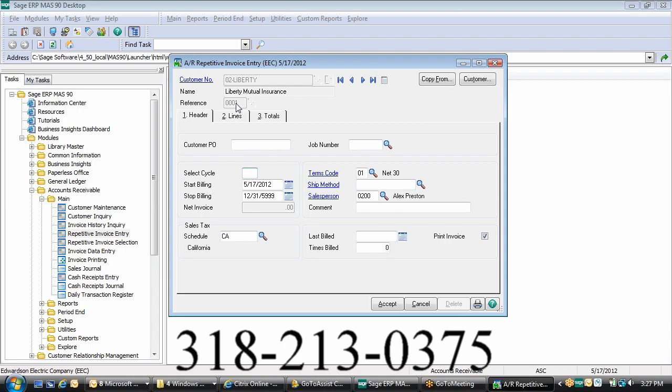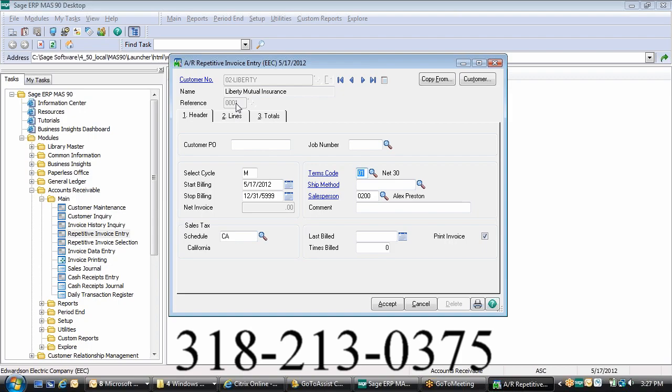Where it says select cycle, this is important because you may have repetitive invoices that you need to send out at different times of the year. You could use weekly, monthly, quarterly, annually, and I usually just set it up whereby we use the first letter of those calendar items. So I might say M for monthly. I'll start the billing date today, and we'll run this perpetually for now for our example, but it could be for a year. It would automatically stop when it reaches a year.